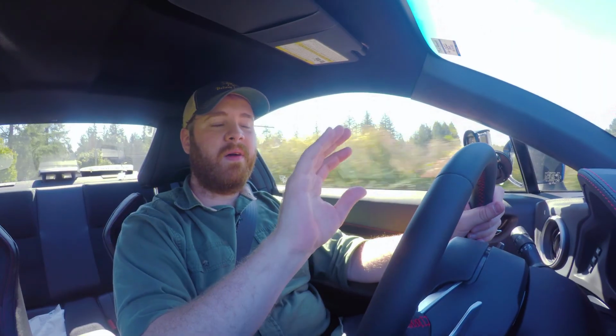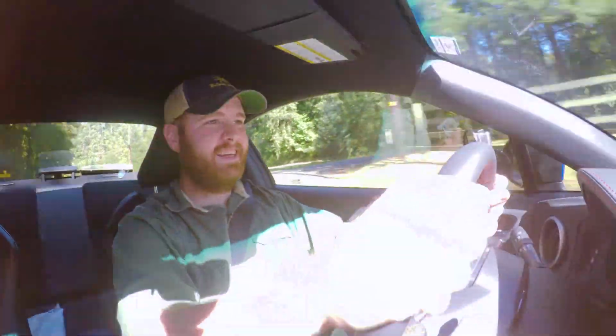Oh, it's a beautiful day for this. I love going on these back roads on a sunny day like this. That's what this car is made for. You can use it as a daily driver, and that's not a bad way to go. But when you get a sports car like this, especially one with handling like this, you don't want to just use it for your daily commute in stop and go traffic. You want to be able to take it out and let it stretch its legs a bit. Oh, windy road ahead. Don't mind if I do.